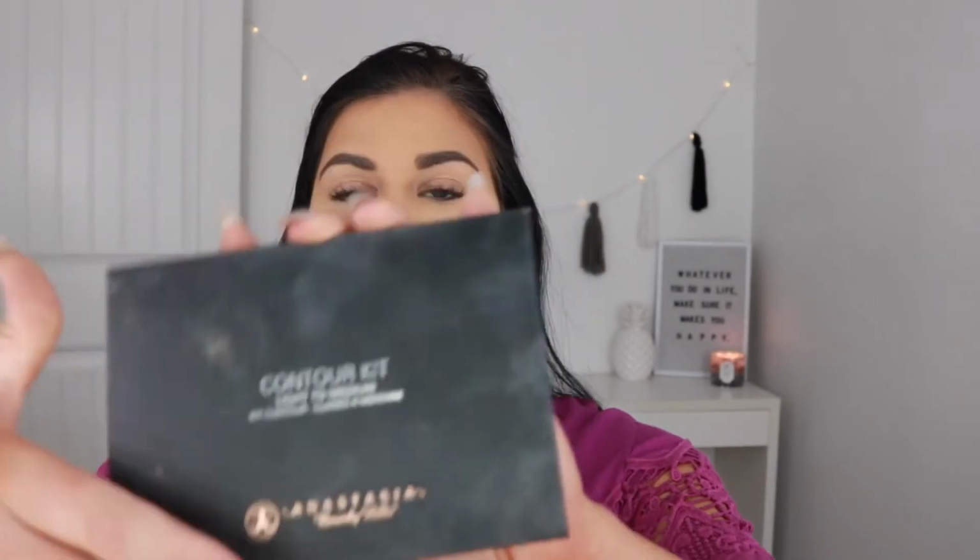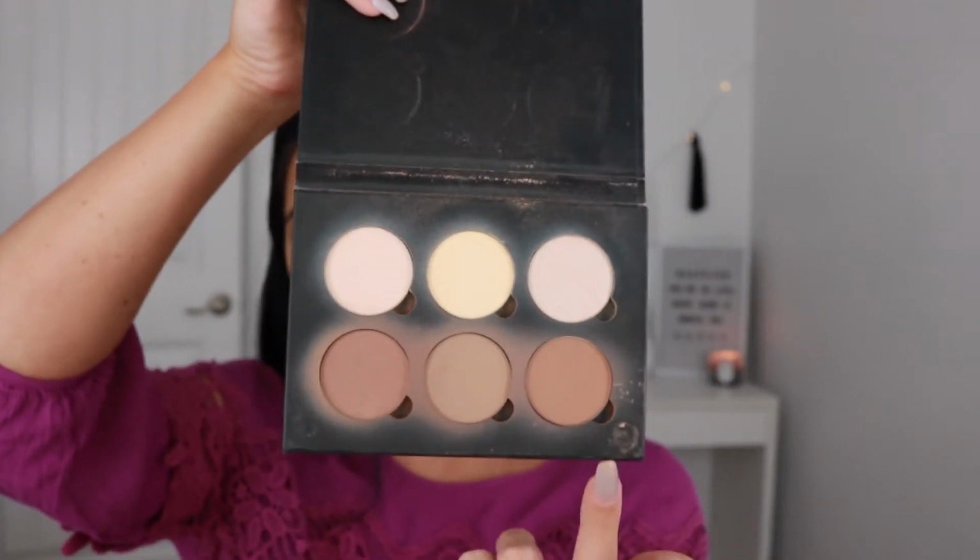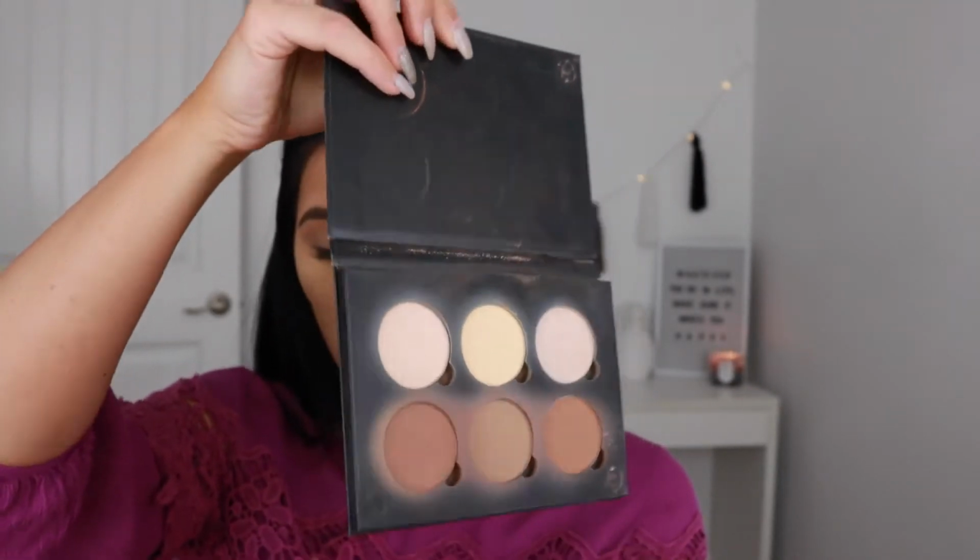So this is the Anastasia Beverly Hills Contour Kit in light to medium. I am going to be taking all 3 dark shades, mixing them together, and applying that for my contour. So I'm going to go in with this e.l.f. brush, dip it in all 3 shades, get off the excess product, and when you want to do your contour, you start at the top of your ear and you make a fake line down to your mouth.